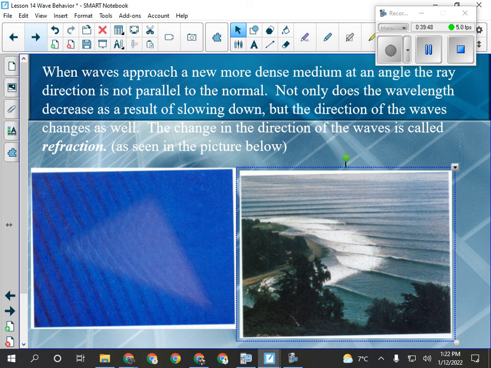Out here, the waves can travel faster than they can here, and it's actually causing them to bend right around and come into this cove. Just like that video we watched the other day, the surfing video. They were talking about how that one reef always made the waves get really, really tall. It's kind of a similar process. These waves come in, they get bent and focused and drawn around, and we can actually see that they get taller here than they are out here. That's because the water depth decreases.